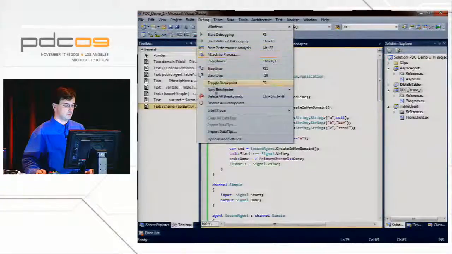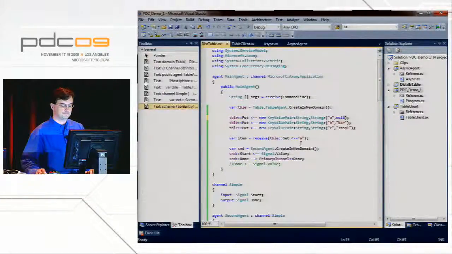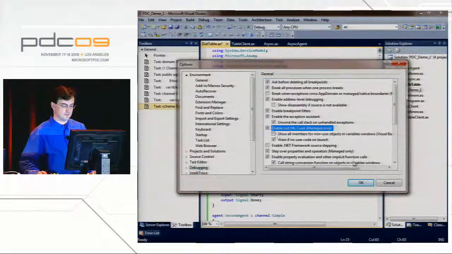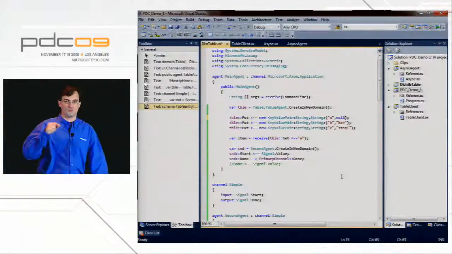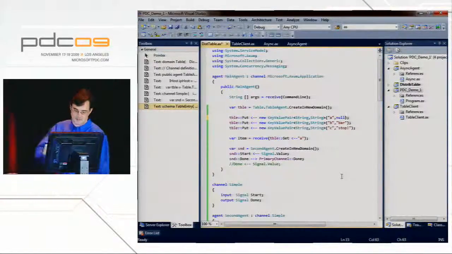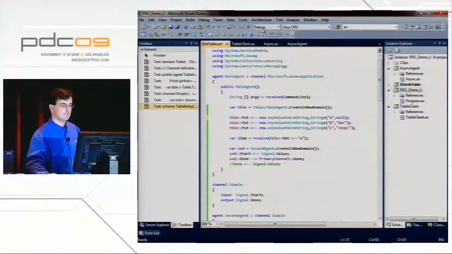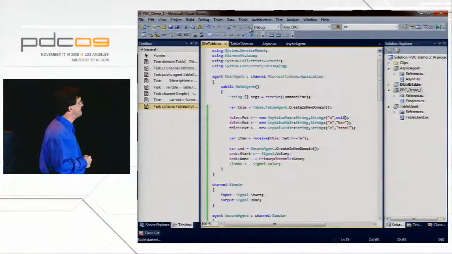And I'm going to do one thing here. Sorry, I should have set this up in advance. I'm going to go down to debugging and do enable just my code. Okay. So I'm going to send invalid data to this guy who really, really doesn't want any null strings. And we'll see what happens when I press that.